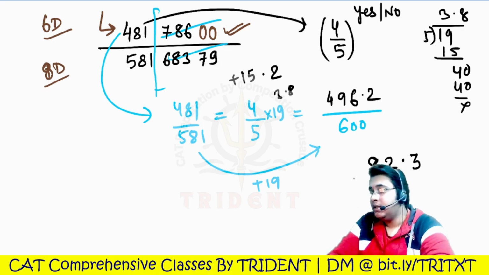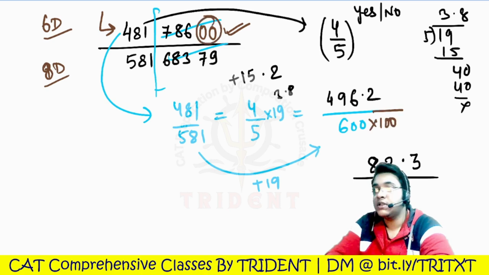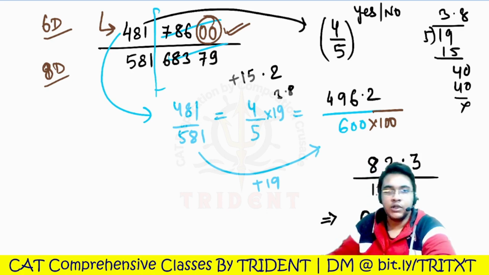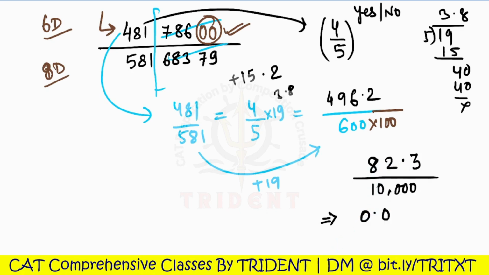Divided by, please remember my dear friends, instead of 600 we'll have to introduce the 2 zeros that we have introduced over here. So this is going to be not 100 but 10,000. So this is actually going to be 4 zeros to the left of the decimal. So this is going to be 0. You will not be able to see it now. Hold on. 0.0823. I want to check.